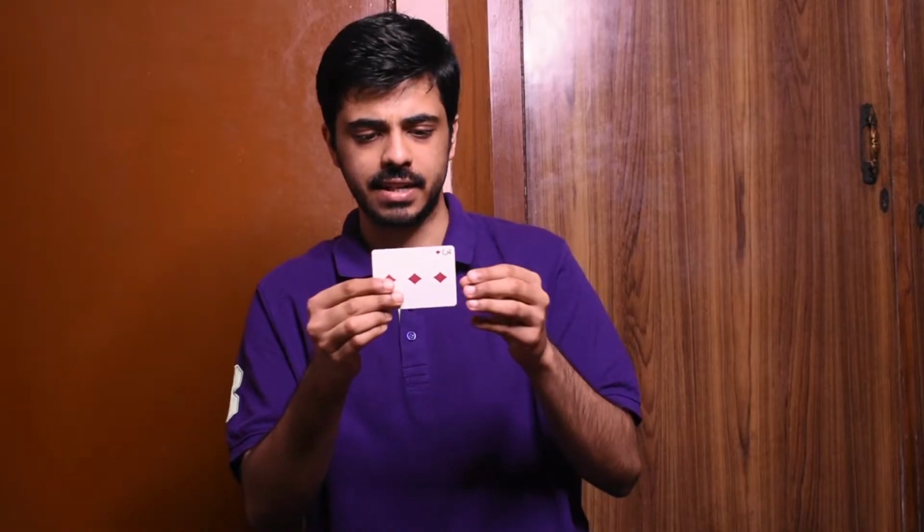So in this video I'm going to be teaching you a very famous color change that has been around for years in the magic industry, that is the snap change. Now initially when I learned the snap change, this is how I learned it. So basically you show the card and then you do the snap change.